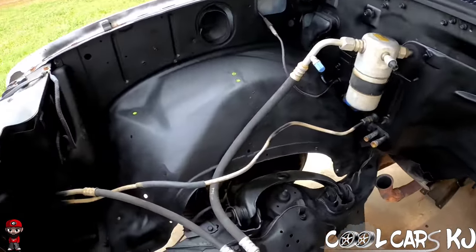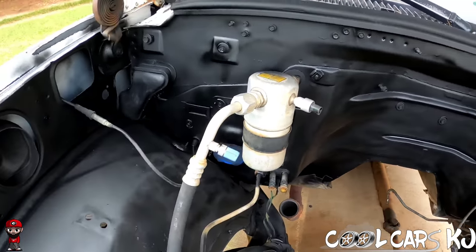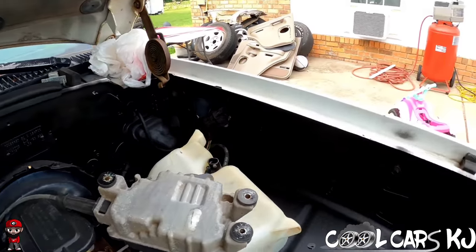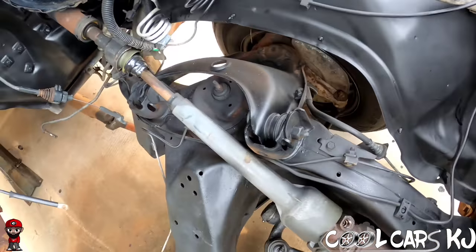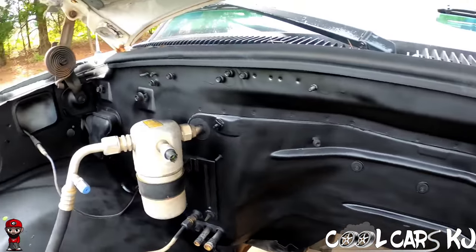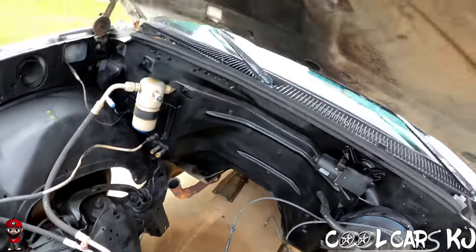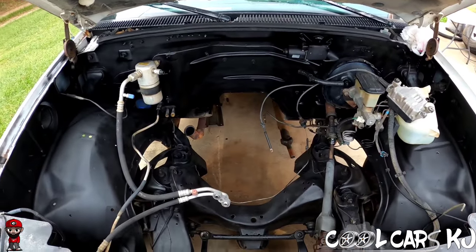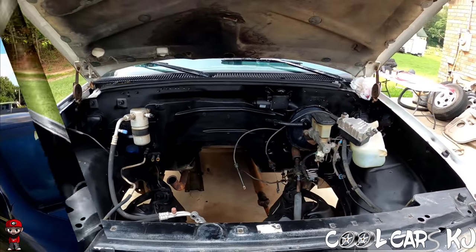Three cans of Rustoleum rust reformer. I didn't pay attention when I bought it, but apparently this is supposed to be painted over. So you paint it with this stuff and then you paint it again. So I have to think on that and see, do I want to add another layer of some sort of paint? But it looks good for now. Y'all tell me, better how it was, or better with the black? Let me know, drop a comment.